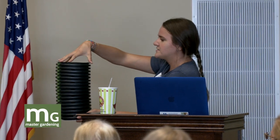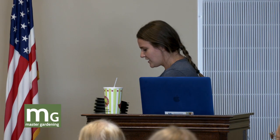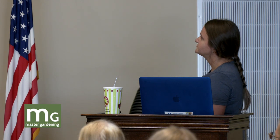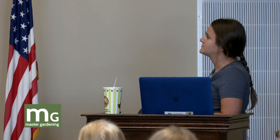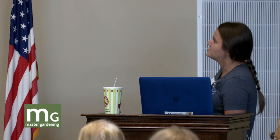I like to water in this one, so I just stick it down in there, and then I can also see how much water's in there a lot better, to see how much further I need to go. And the distance between the fill tube and overflow should be at least 12 inches. And the filter fabric should be placed at the end of the bed.